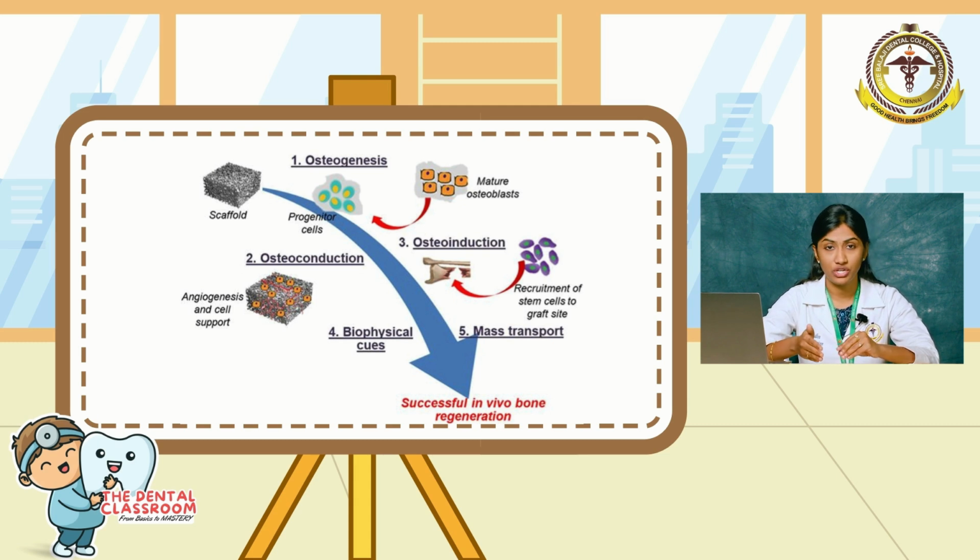Whereas osteoconduction, that is the bone graft is going to just stay in the place and create an environment for space maintenance for other cells to undergo the regeneration activity. That is, it is going to do only the scaffold activity without any osteoinduction or regeneration process. It is just going to maintain the space in that area for other cells to go for the regeneration process.